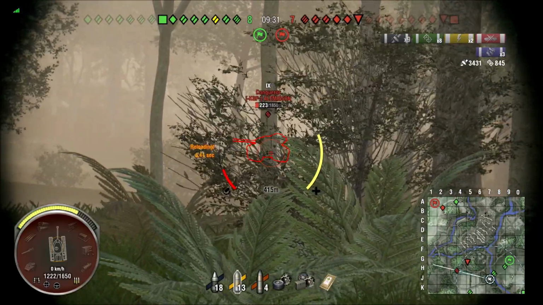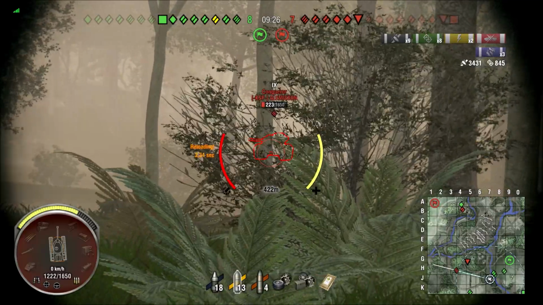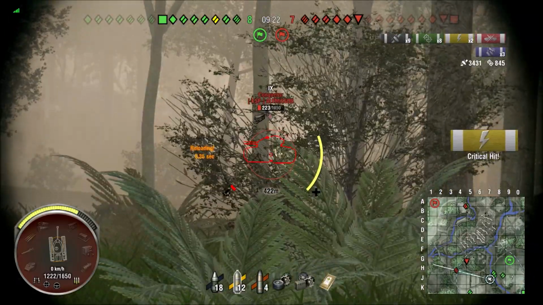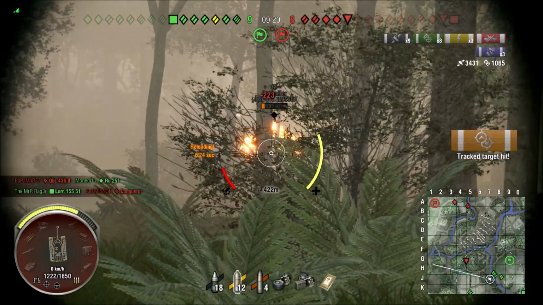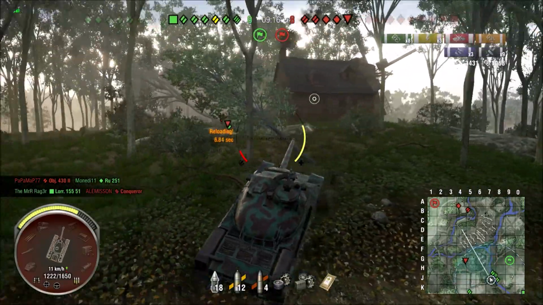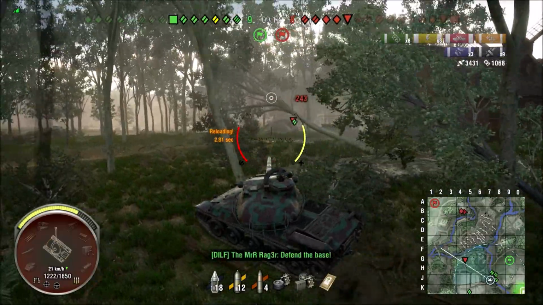We put 2 of them in, and the kill shot, I don't remember here. I think it might have went into his track. Yeah, I didn't think I got to kill him. Went into his track. Anyway, he's dead now. We're gonna switch back to APCR rounds. And now I see our medium tank. It's a tier 7 going after Tortoise.